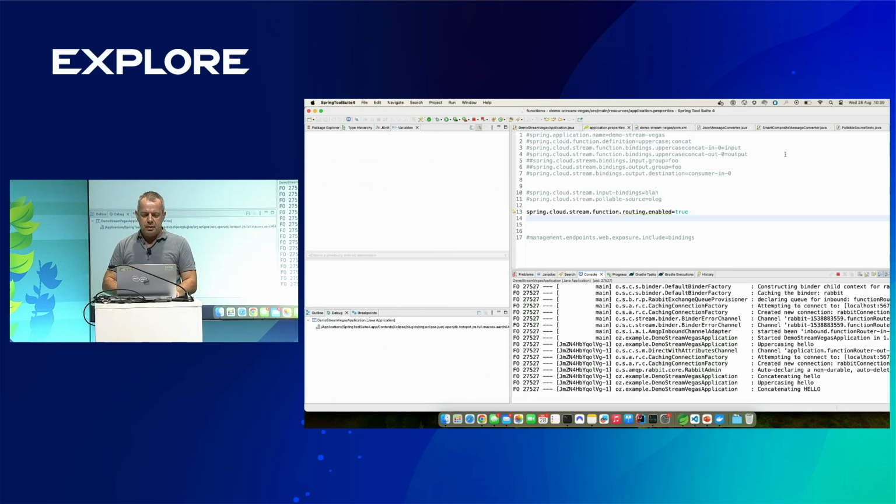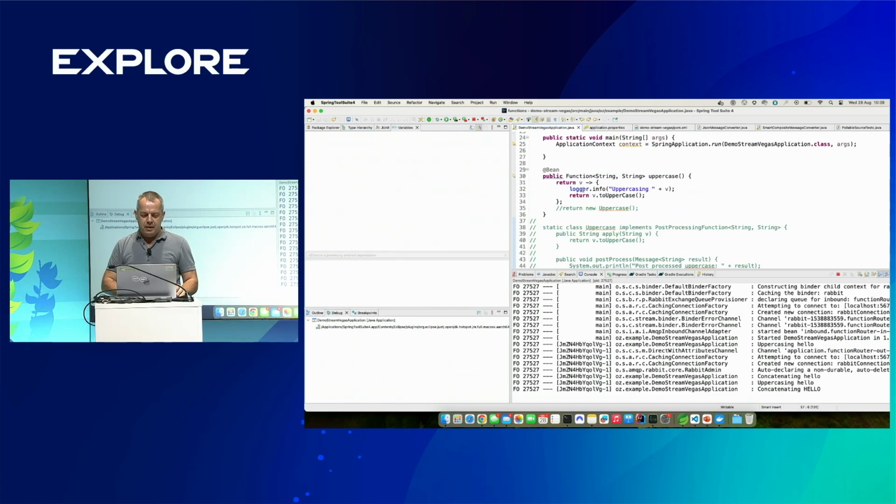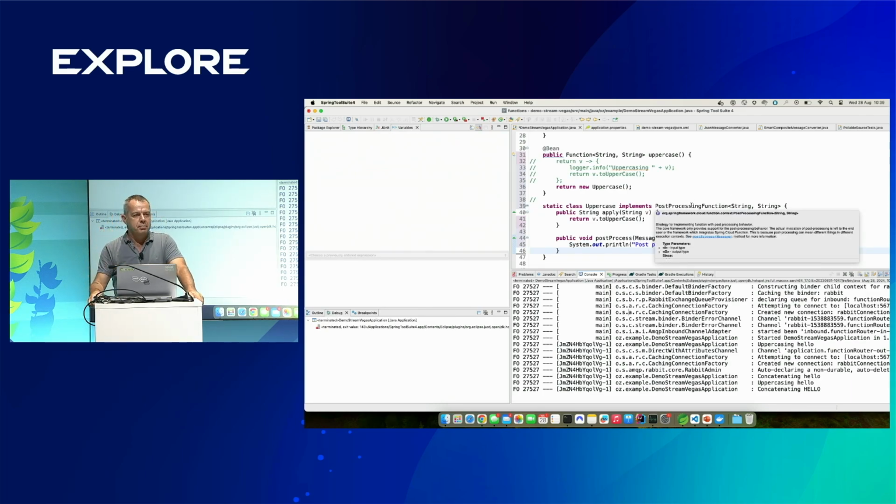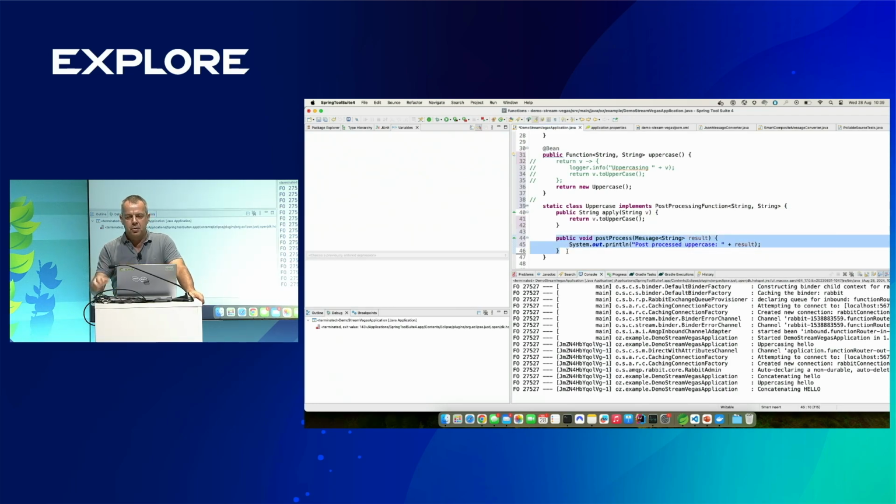So the quick way of looking at it is to say, okay, you saw the uppercase, so I'm going to do a slight modification and simply do this. And I have this class called post-processing function. The difference is very minimal, except that it is a sort of semi-marker function, because when we look at post-processing function, we know what to do with it, right? And it has one additional method called post-process. So you can implement it, and this is going to be invoked by the framework after the message has been sent and everything's done, right? So if you're implementing a new function and you need post-processing like that, you can do it.